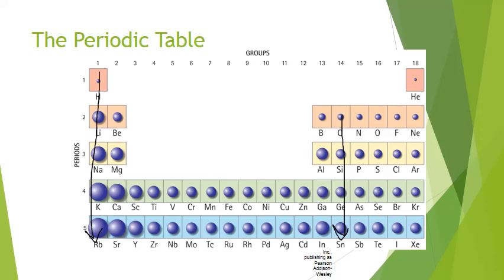How about when you go from left to right across the periodic table? When you go across a period, notice any trends here? Not quite as clear-cut of a trend, but typically your elements to the left on the periodic table have relatively large radii compared to your elements on the right side. So rubidium, Rb, is much larger than xenon, for example. The next step is to understand why. Ask yourself why we have these differences in the size of the atom, and why we have these trends that show up in the periodic table.